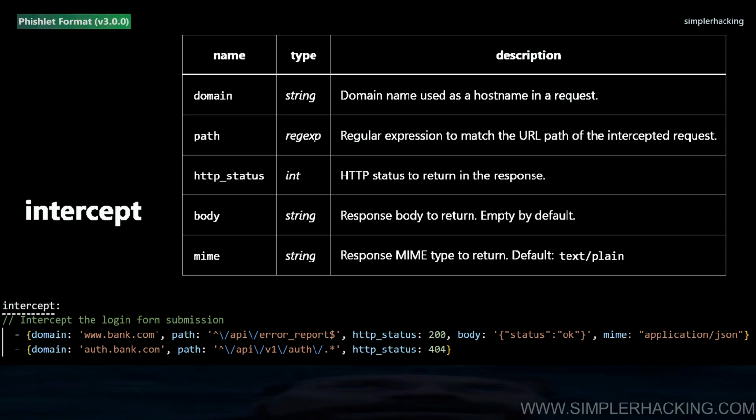Now, putting these 5 values together in Evilginx allows you to fine-tune how it handles intercepted requests and responses, giving you the ability to manipulate what the user sees and how the server behaves. This is a pretty complex feature that should only be used for very advanced phishing engagements and mainly for programmers who understand Evilginx Phishlet development at the absolute highest level.